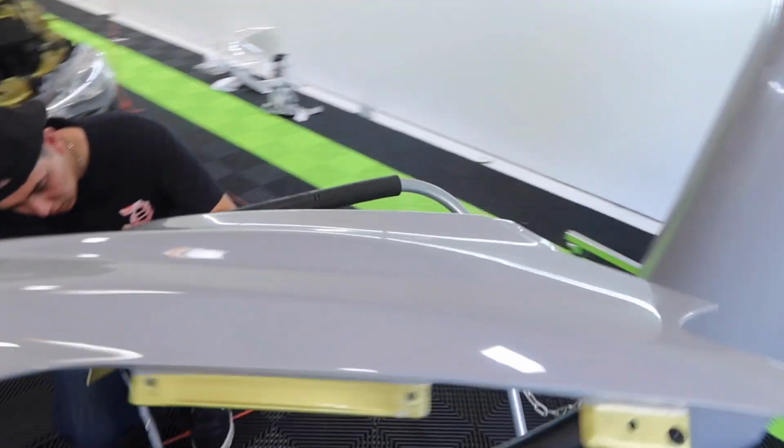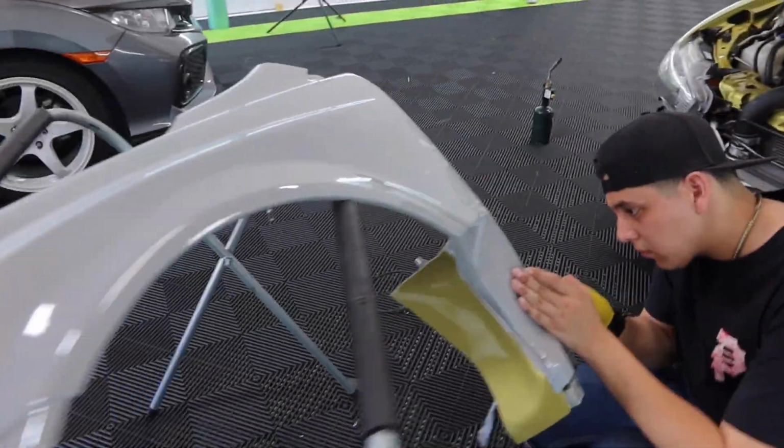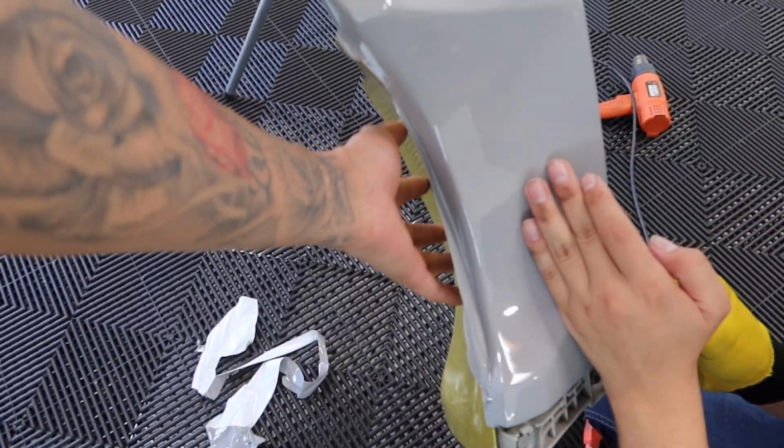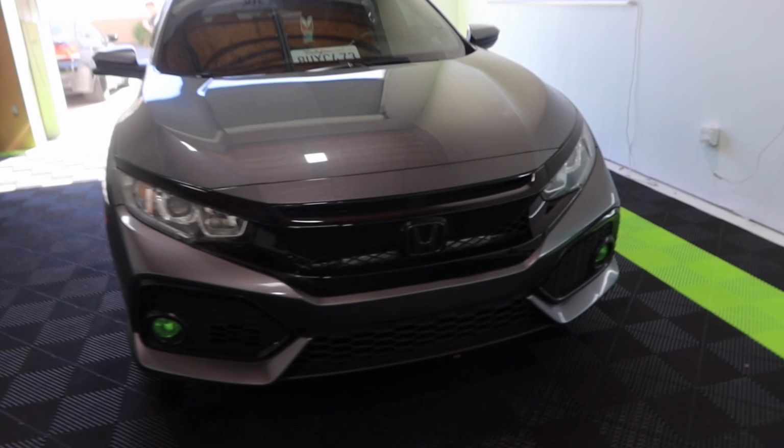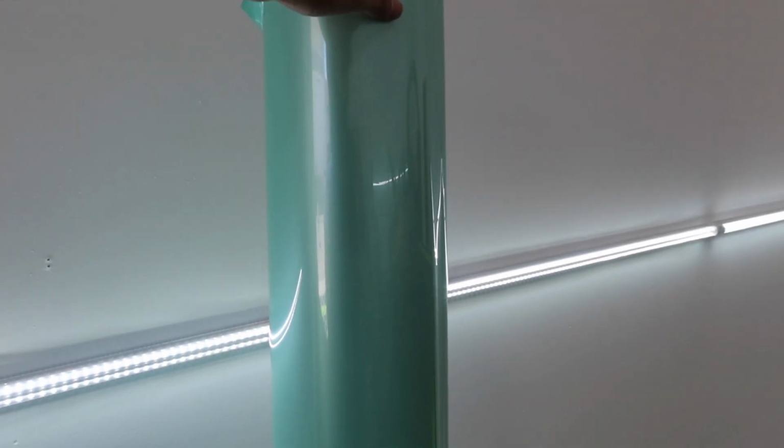And Federico's over here, he literally just finished up the fender, or he's got to do the overlay as well, cut out the two vents. And we happen to get another drop off as well. So we got the Honda Civic in shop for a full wrap. It's going to be getting wrapped in an Inozetek super gloss neon mint. Very, very dope color. So I'm going to do one final wipe down really quickly on the fender. I'm going to set you guys up and let's knock this one out.